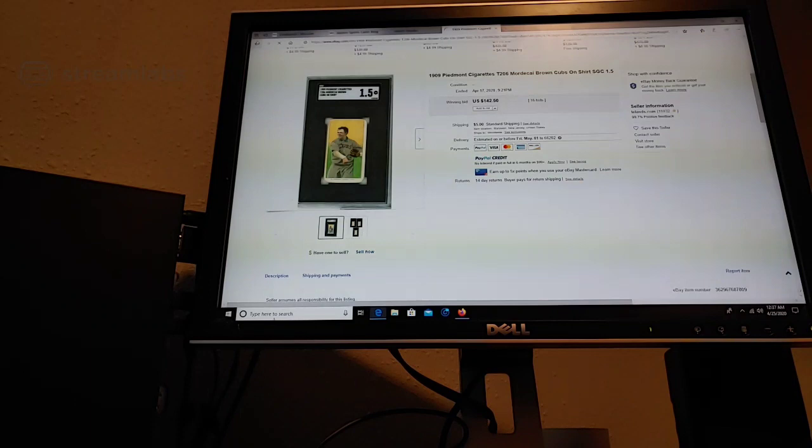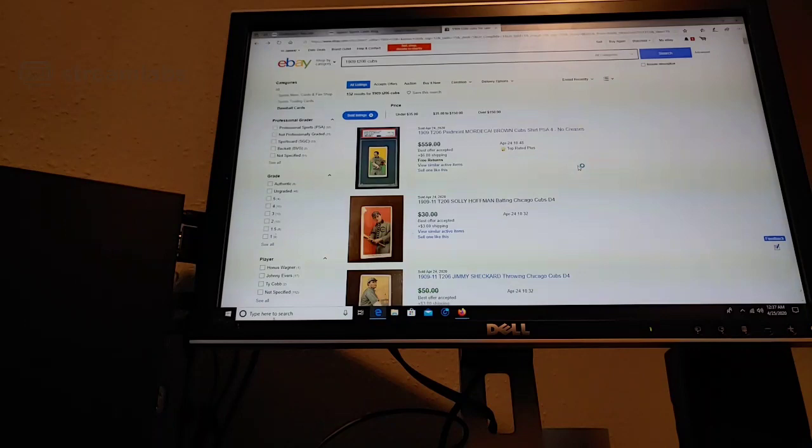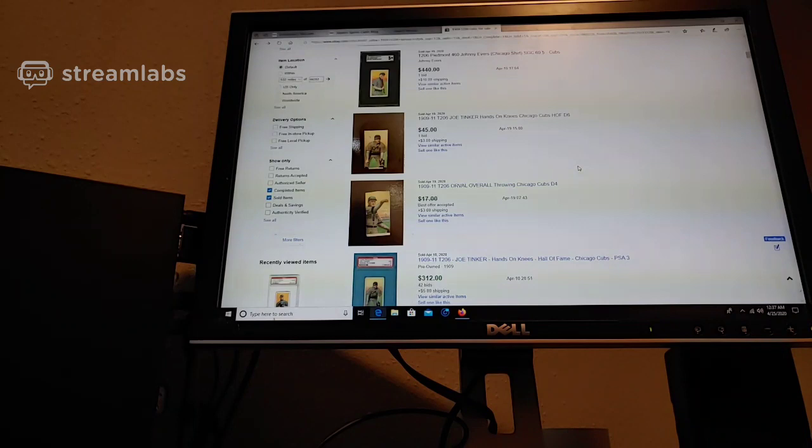But yeah, I'm kind of thinking maybe I should pick up an 89 Upper Deck Griffey PSA 9, because I can't afford the 10. I don't even know if I can afford the 9, but pick one up before, maybe, people start remembering back to the 90s, like, oh yeah, I remember having Griffey. Griffey was the best player of the 90s. Now, I think there is a difference between Griffey and Jordan. Griffey could have been the greatest player of all time, and I don't think he is because of injuries and stuff. But Jordan.